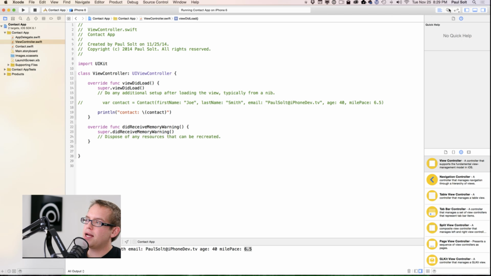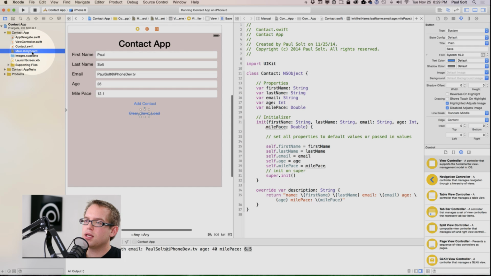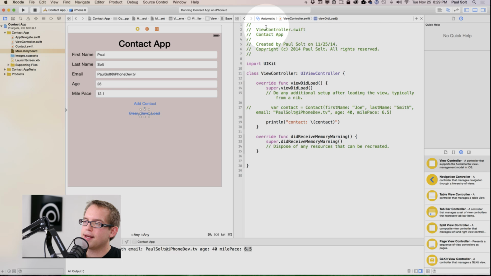And I'm going to switch back to our assistant editor on the right. So follow my mouse to the top right corner, click on the assistant editor. In here, you're going to open up the storyboard. And since we switched to manual, you're not going to see the proper code file. So you're going to click on the breadcrumb up top and click on automatic. That's going to switch back to the view controller. This is really important. This needs to say view controller because this is where we're going to establish our connections.